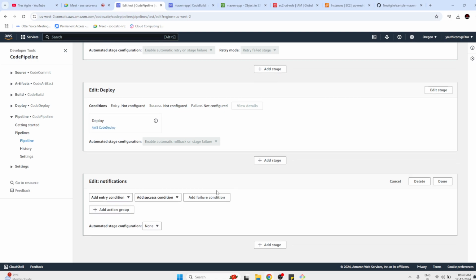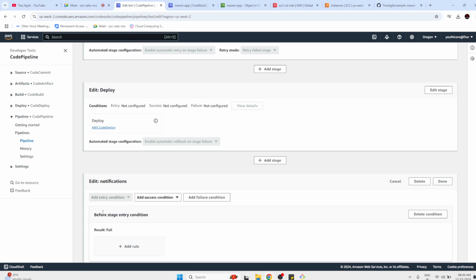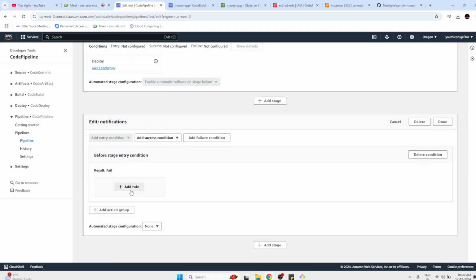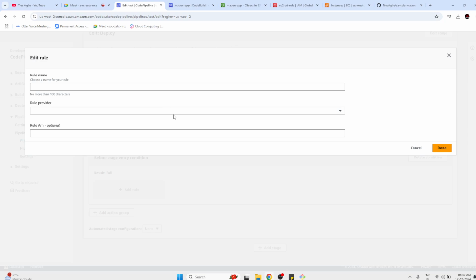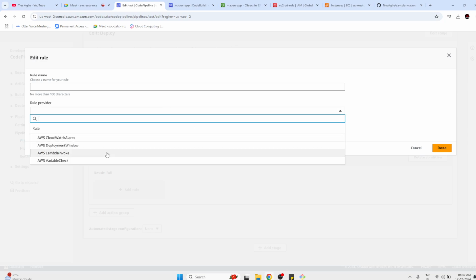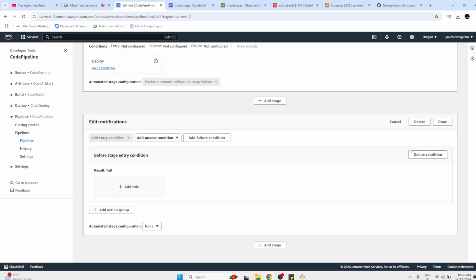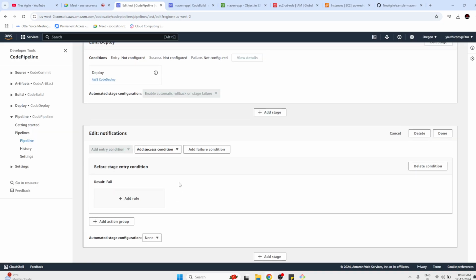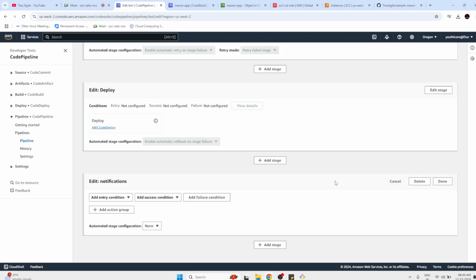You have to add here, add entry step. If it is skipped or fails, or a success condition, you can add it. Add rule, CloudWatch alarm, you can select it. It will send you an alarm. So like this, I'm just saying, you can add another stage.